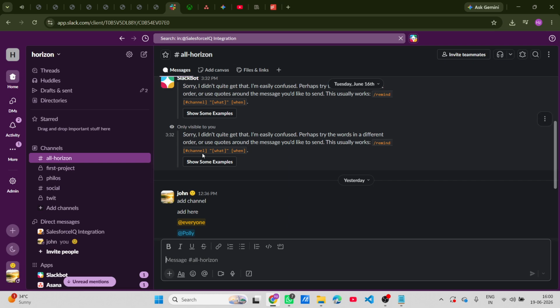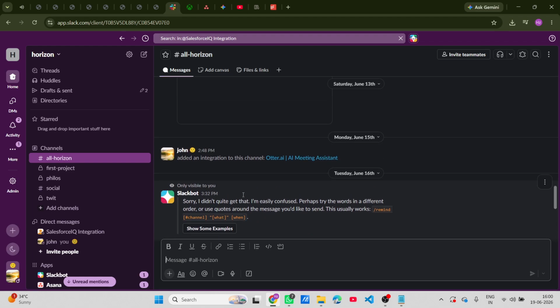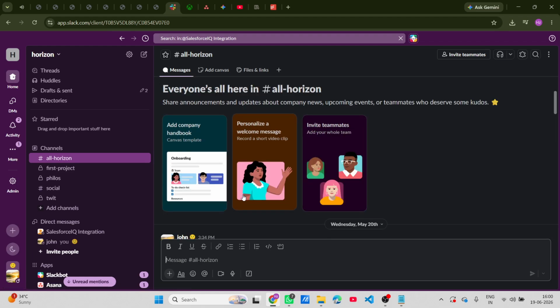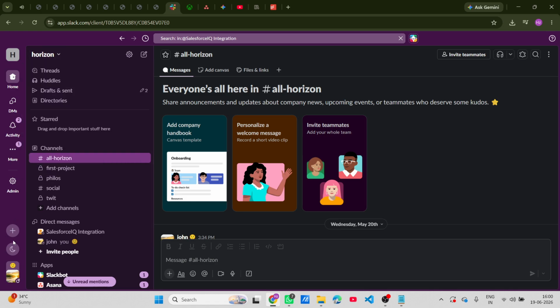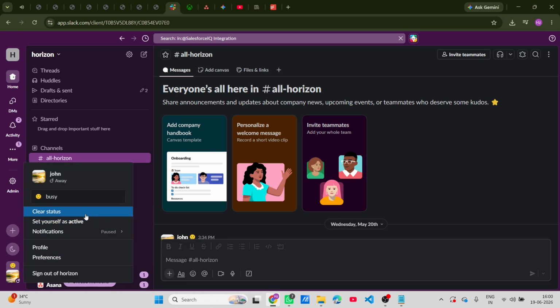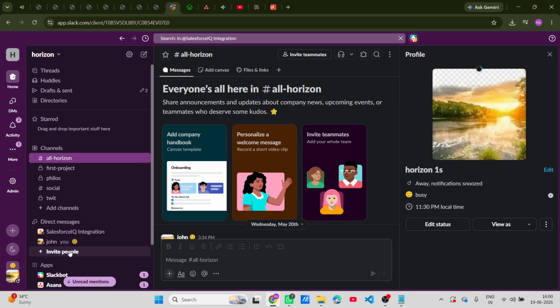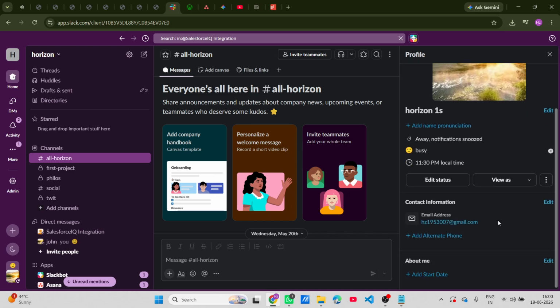First, we need to open the user's profile. To do this, locate the name or profile picture of the person whose ID you need. If it's your own user ID you're looking to copy, you can simply click on your name in the bottom left corner of the Slack interface. Either way, once you've found the right name or profile picture, go ahead and give it a click. This action will bring up their profile on the right side of your screen.